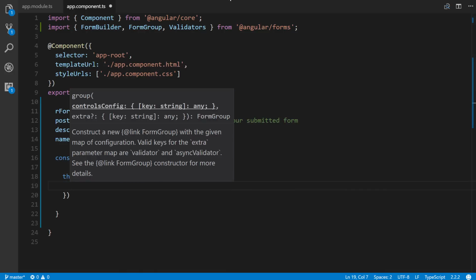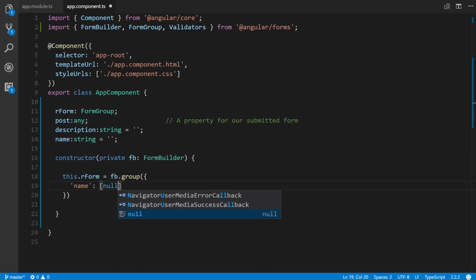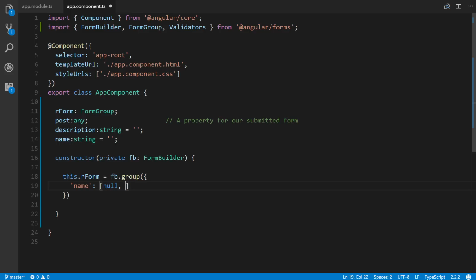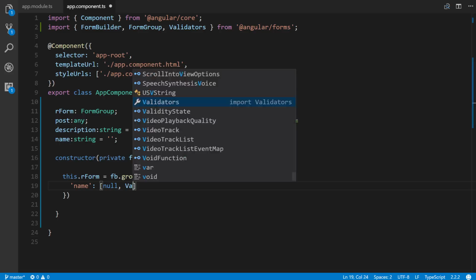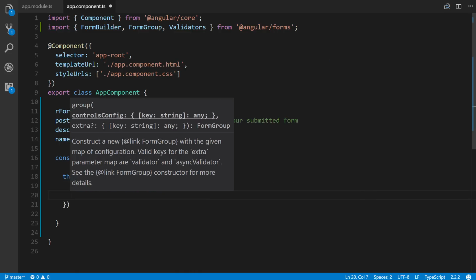Now we have really 3 different inputs that are a part of our form. First we have name. Inside of here, for the first argument, we're going to leave it as null, as the first argument allows you to specify a form value. So we're not going to do that. The next is where we set up our validation, and this is where we reference our validators class up here. We'll say that the name is required. To do that, Validators.required. That's it. Very, very simple.